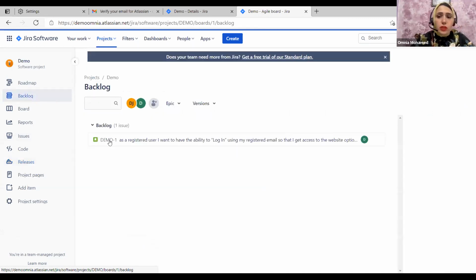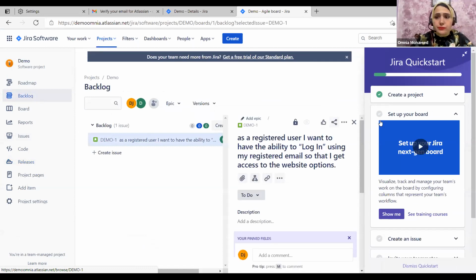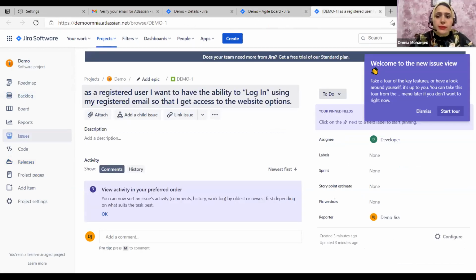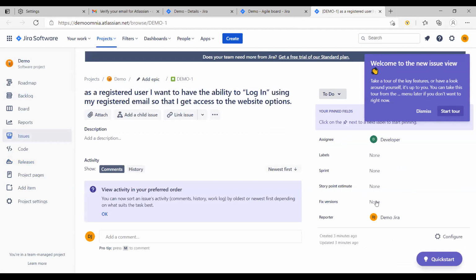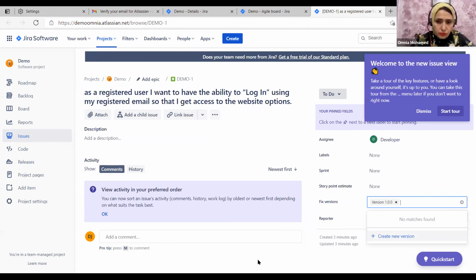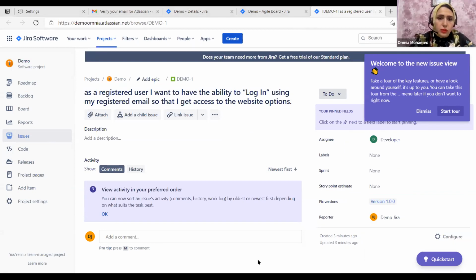If we go to backlog and open this user story, you can see here fixed version. It means the release version that it will be released on. So we have two values, fixed version and affected version. Fixed version shows the version that the work on the issue is released in. Affected version: if you release your product to production and there is a bug, or the user story has something improper, you will set this version in the affected version.